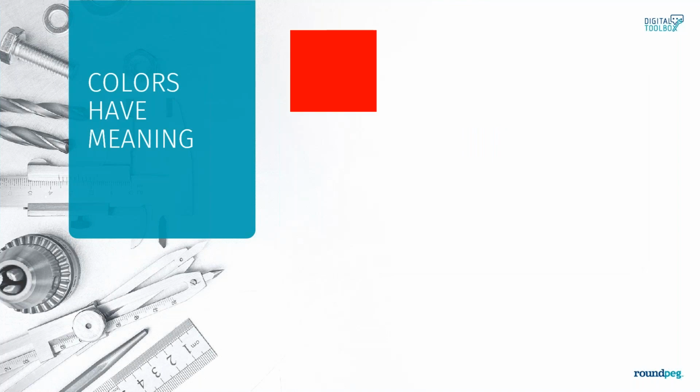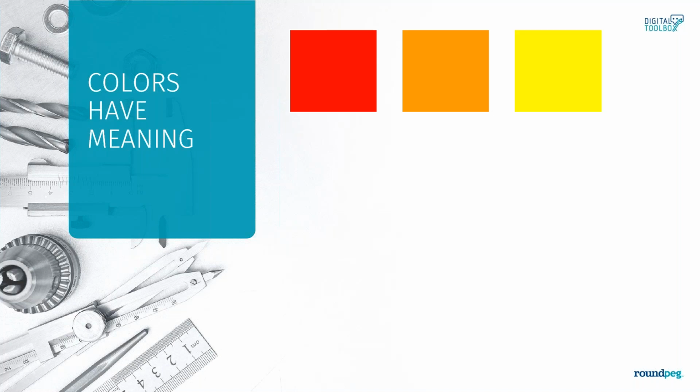Colors have meaning. You know, I have a love-hate relationship with red. On the one hand, it is a color that creates a little bit of energy and excitement. And on the other hand, it's the color of stop signs. So it's not my favorite color for buttons. I like orange. I think orange pulls some of the benefits of red without that sort of warning. It is a great call to action color, and it's a nice complementary color to blues and greens.